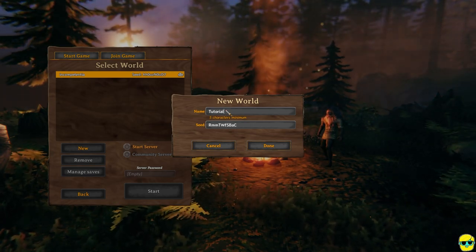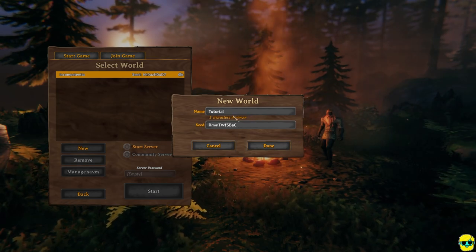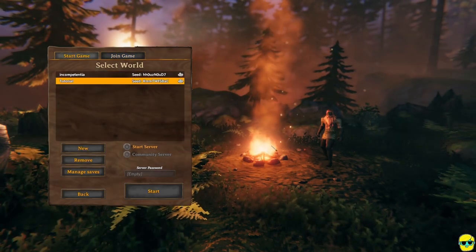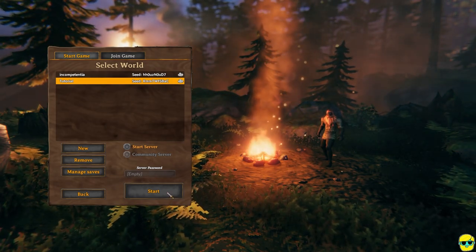But at the same time, you can see all of my legitimate reactions to trying to figure the game out, if that interests you. All right, so we're going to create a separate world from that. I'm going to call it Tutorial. It's got a different seed, and we're going to say Done. Okay? And I'm just going to change nothing, and I'm going to just say Start.